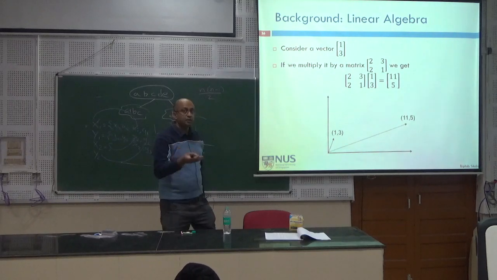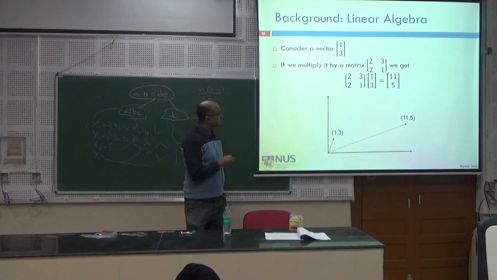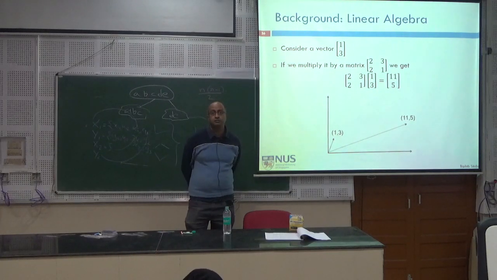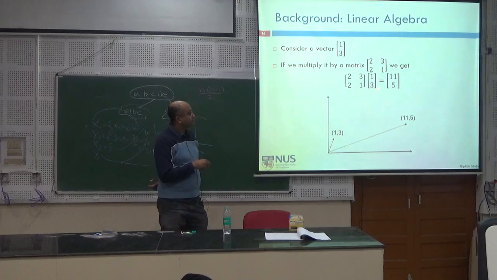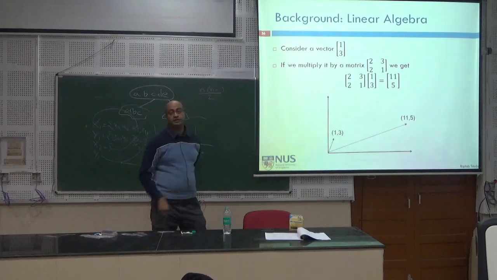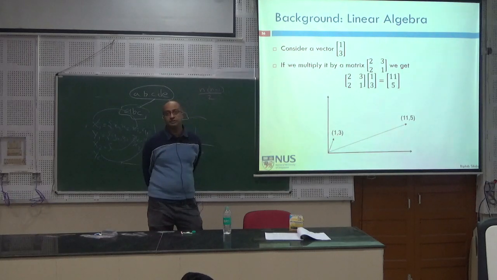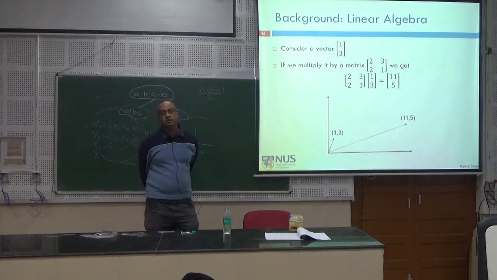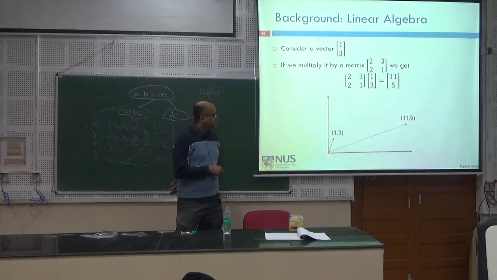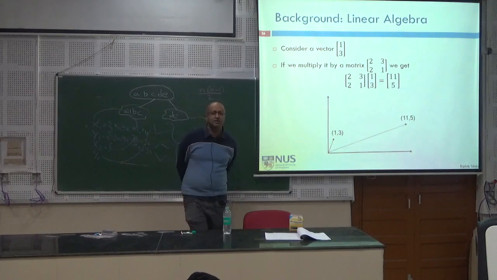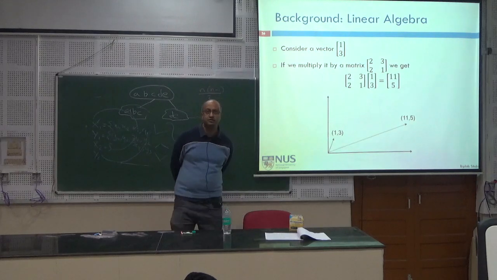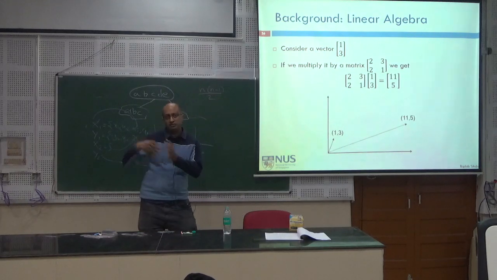Another way of thinking about what's happening is, you think of this matrix as a transformation. It took this vector and transformed it into this vector. In this transformation, two things happened. The direction of the vector changed, the magnitude also changed. So the direction is different now, and the magnitude is also different. That's what typically happens when you do matrix multiplication. It transforms the vector, it changes everything.